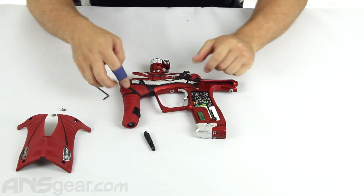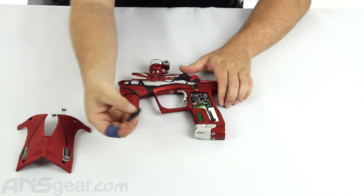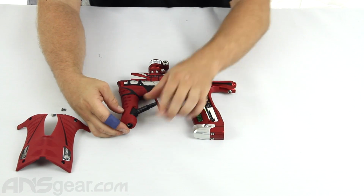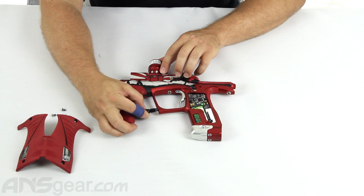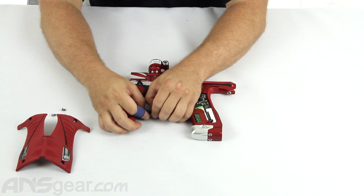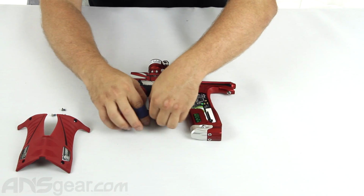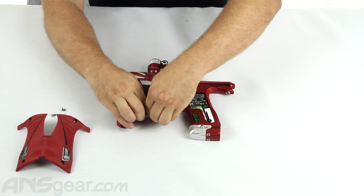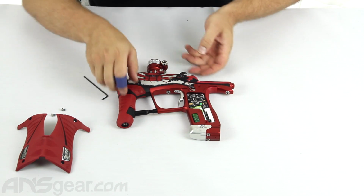Now that I've got the back pad on, I can finish with this here. Take our transfer tube, put it in to the regulator side first, turn it into position, and then twist it so that it expands into the appropriate hole. Like that. So now that's back together.